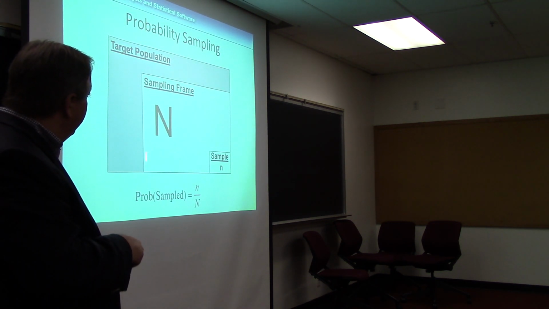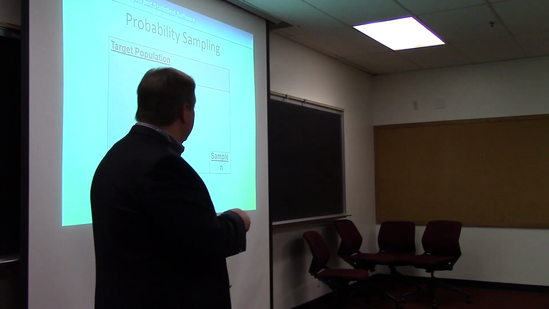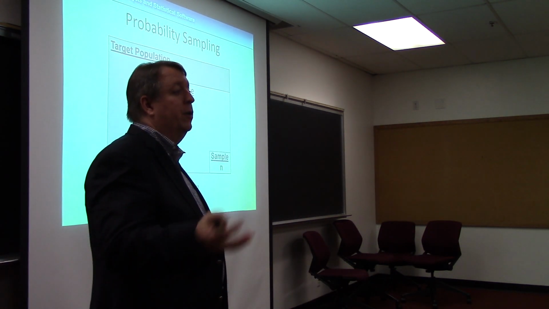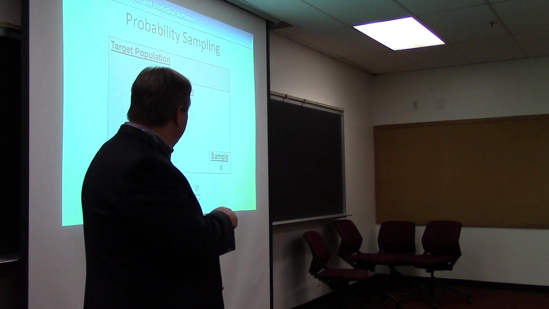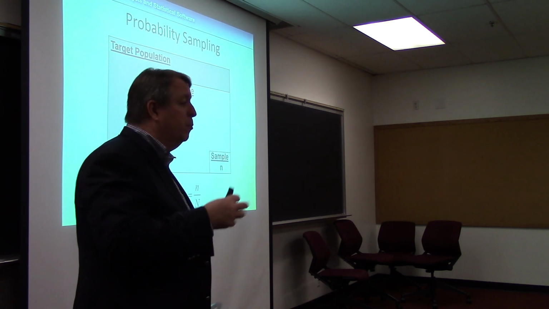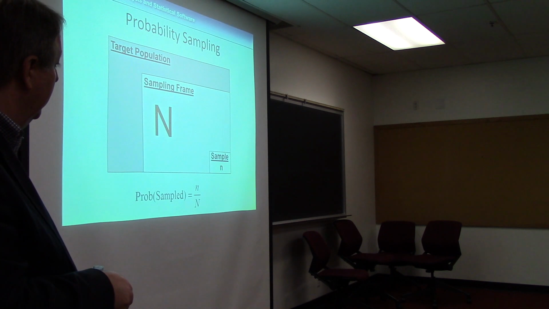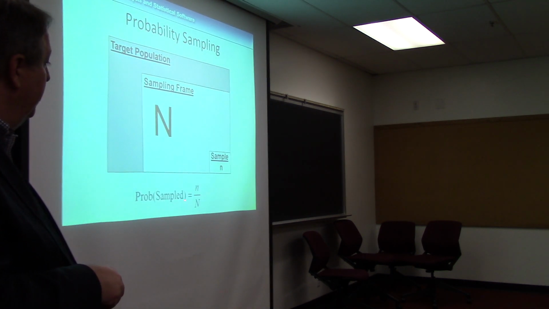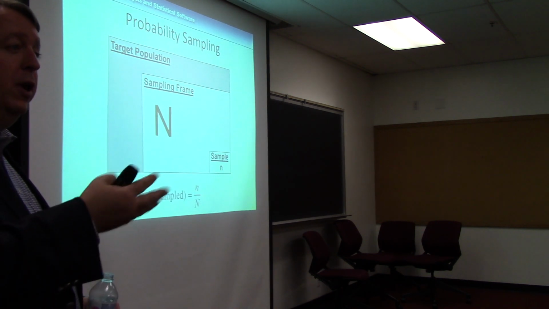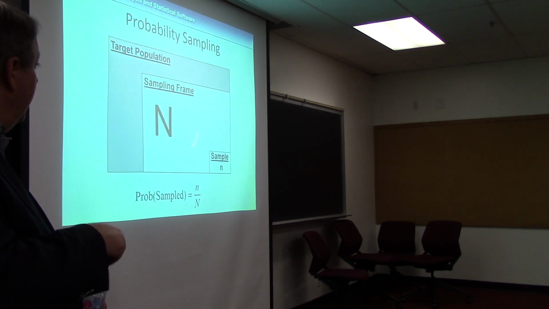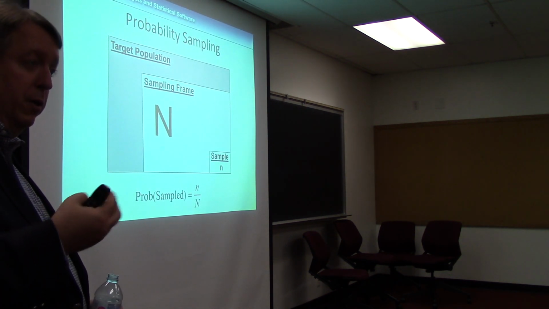So the sampling frame would be the phone book, and the total number of people in the phone book is big N. So let's say that you have a town of 30,000 people, so there are 30,000 people in my sampling frame, that's my big N. My sample is the number of people that I draw from that sampling frame, and that's my little n. So the probability of ending up in the sample is then little n divided by big N, right? Because for any one person, if there are 30,000 people in the sampling frame in the phone book, I have a 1 in 30,000 chance of drawing a certain person.